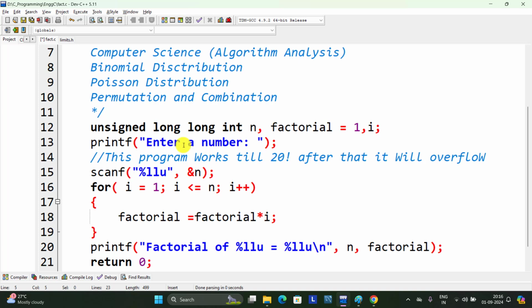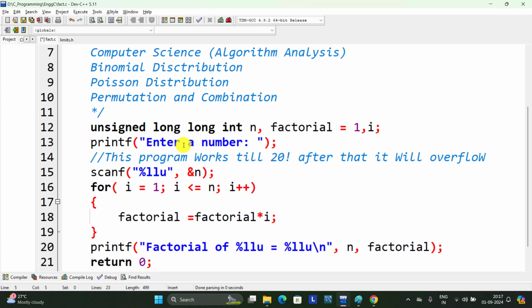They grow so fast that our C data types cannot hold the value. The program you are seeing on the screen works only till 20 factorial. After that it will overflow because of the limitations of the data type sizes.